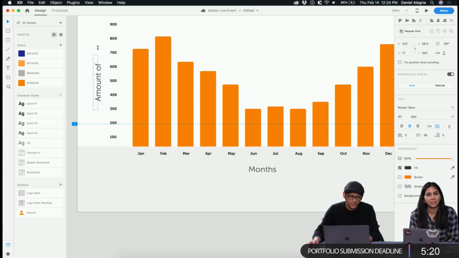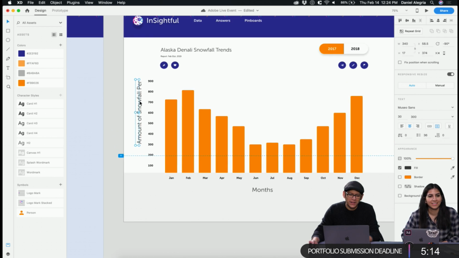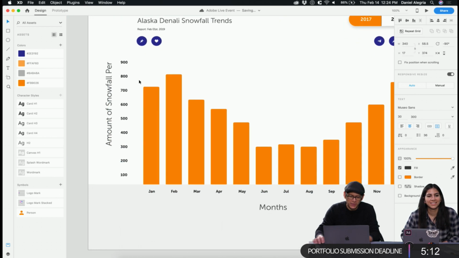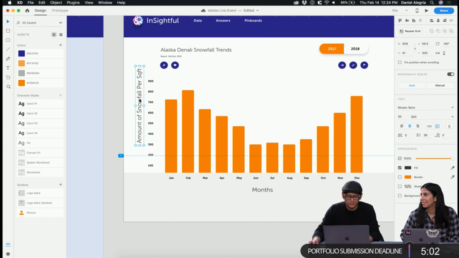Jimmy is saying to make the graph look like a rising water level, so instead of the bars, make it look like water. Oh, hey, some visual metaphor. Yeah. Or like snow. He just said snowfall trends. I think that would be cool, and it's a good way to get creative with data. You can kind of change things, but yeah, make them look similar to snow.